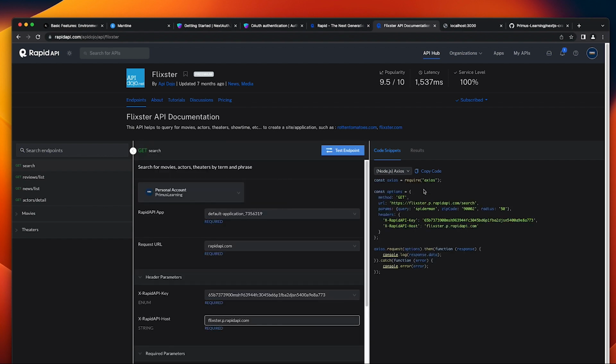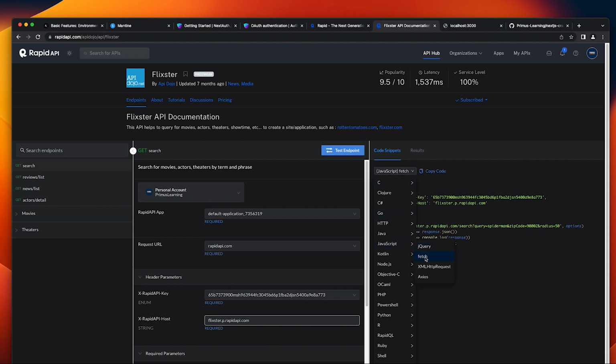And yeah, so we're going to be using the inbuilt JavaScript fetch library. So we're going to click here, and I'm going to go to JavaScript. I'm going to click on fetch. You can see here, it has these options objects which we're going to be using to get started with consuming APIs. But let's test out how RapidAPI works.